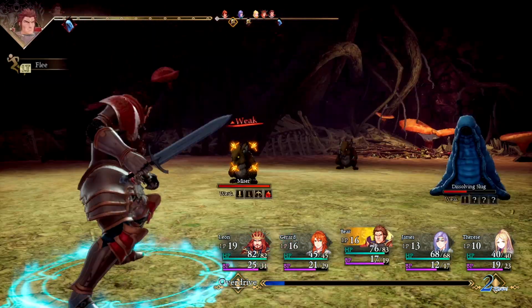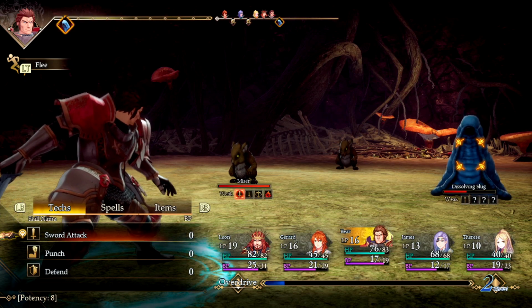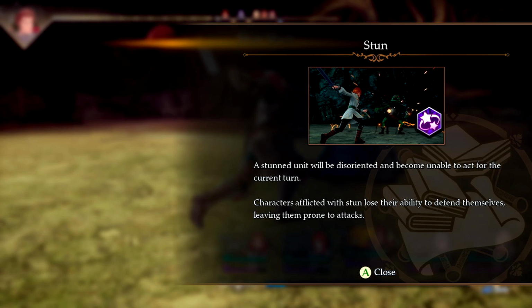Okay, good. Say, what are they weak to then? I know they're not weak to a punch, because I'm pretty sure I did it last time. Sun Slash, nice. It's disoriented and becomes unable to act the current turn. Character stuff with summon is nice.